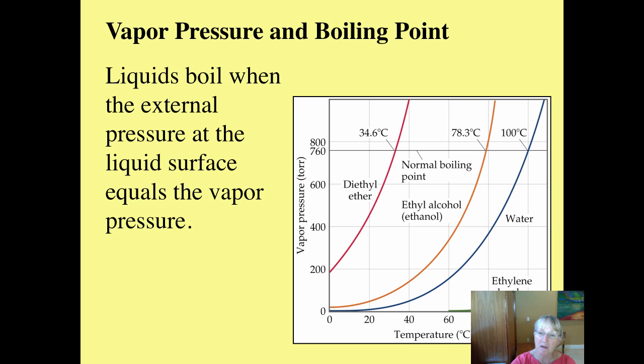So notice that some substances can boil at a much lower temperature and that's because they have, as you can see here, very different vapor pressure. If you have to heat things hotter like water to finally get it to boil, that means that they must have had stronger intermolecular forces of attraction holding them in their liquid phase than, say, something like this ethanol. I can get ethanol to boil at 78 degrees.